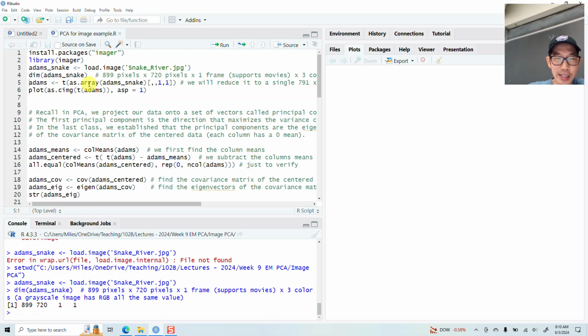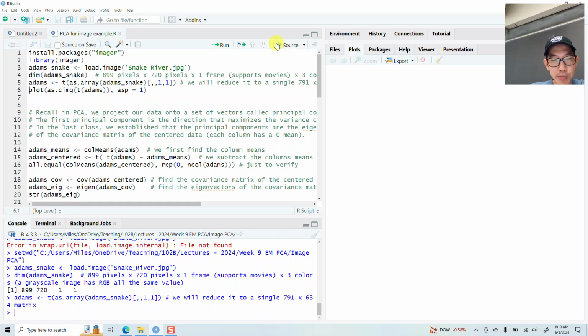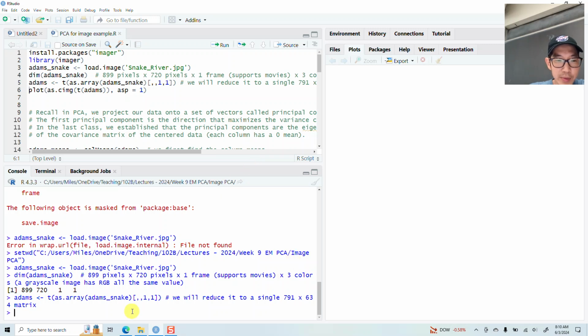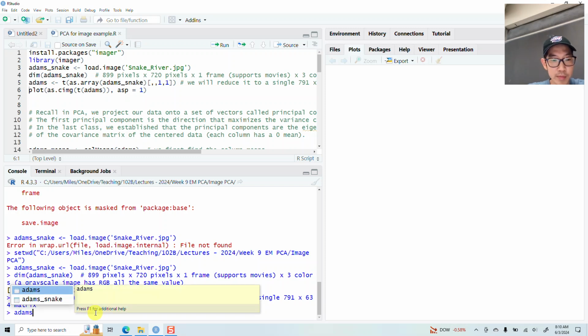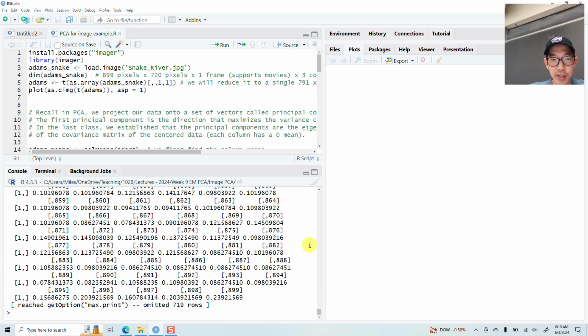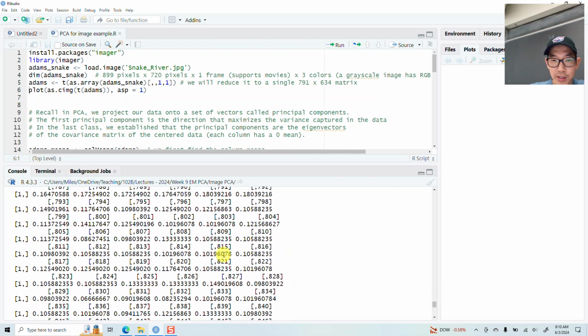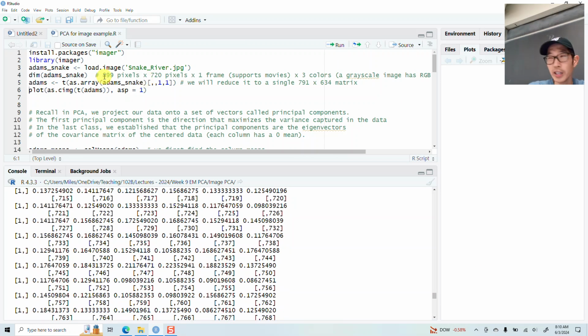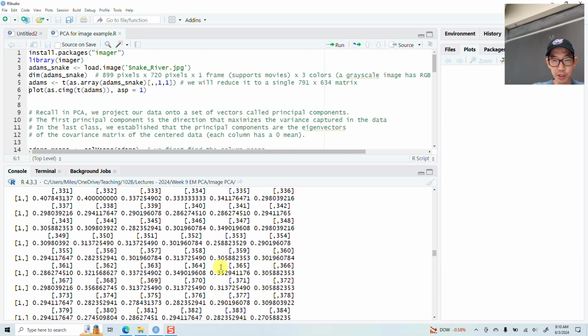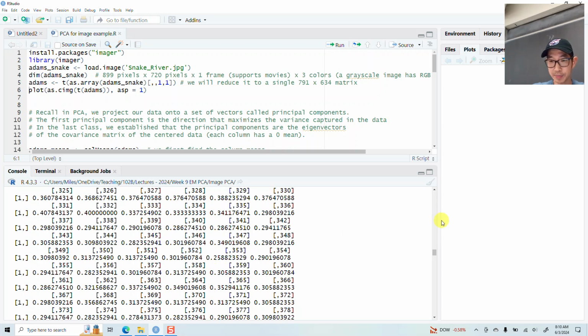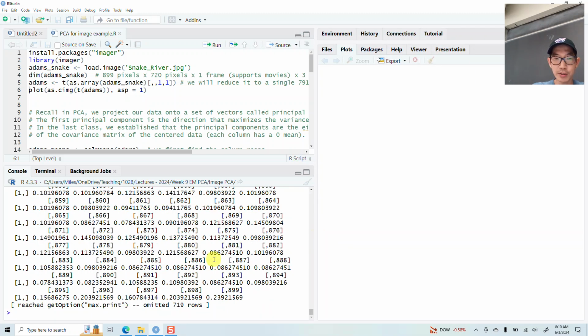So there's a package called Imager, and basically it will read in the image and treat it as a matrix. This image is 899 pixels by 720 pixels, so you get this very large matrix, and values range from 0 to 1.